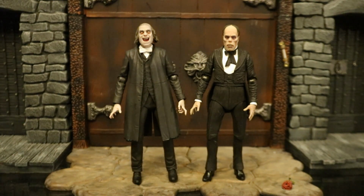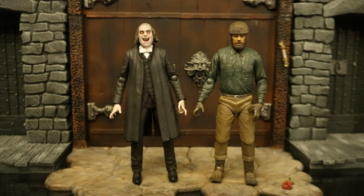Lon Chaney has a very unique ability to transform himself using makeup. He's developed a nickname, Man of 1,000 Faces. A lot of similarities here. Here he is, next to the Wolfman, who was played by his son, Lon Chaney Jr.